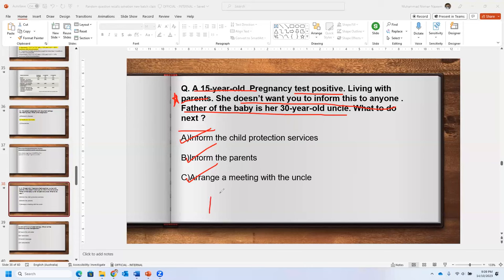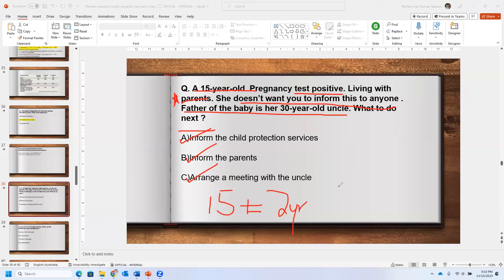So if a patient is a minor and is involved in consensual sexual intercourse with a partner who is plus minus 2 years older than her and is not her uncle, not a relative, not someone who is a supervisor of any kind, like a teacher or a coach, then she can continue with the pregnancy and it's not considered a sexual offense. But if a minor is 15 or less, and she is not living with the parents, having still a boyfriend within 2 years, then we don't need to inform the parents. We don't need to inform anyone. She can continue to have that sexual relationship.